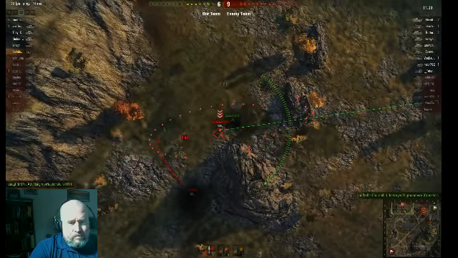Every once in a while, I'll actually drop around in here because you always get that one guy that's AFK. See, like we've got an arty that's sitting back here. So sometimes I'll just try to shoot behind buildings. I'm just fishing right now. I'm just kind of shooting some spots that a lot of arties like to sit at.